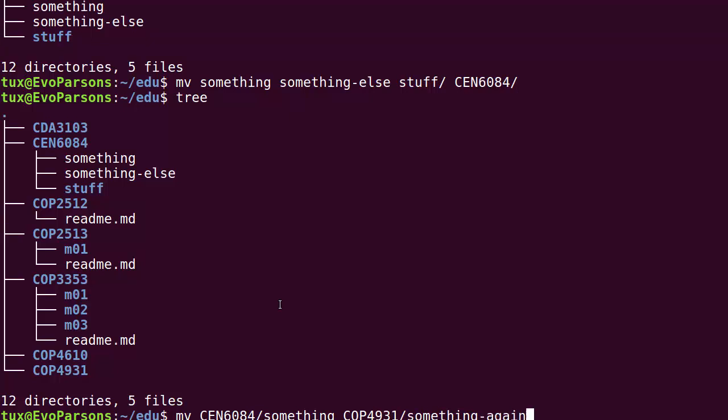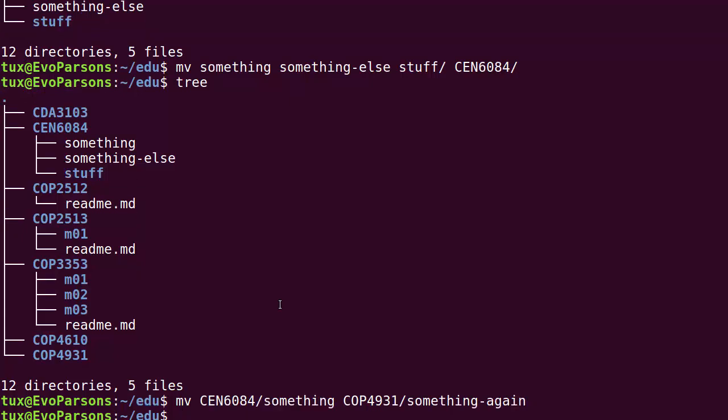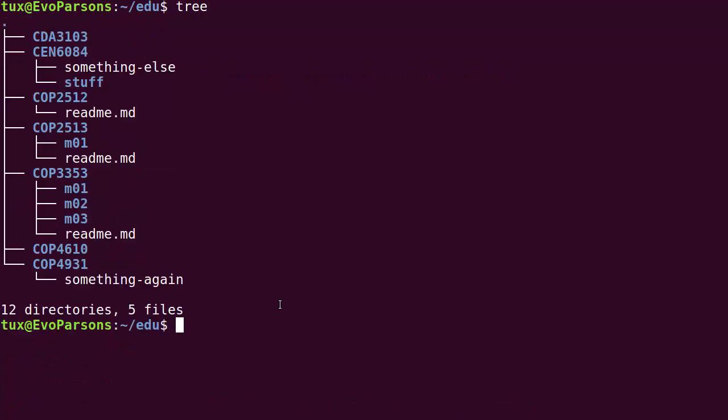If I do that, because I have only one source, and I specify the target that is not a folder where I want to move that source, but a folder and the name that I want to reassign to that file, then of course, when I do the tree, you see that I moved something away from CEN6084. It's now in COP 4931, and the name has been changed. Still the same file in terms of content, so the name of the file has been changed. That's all.